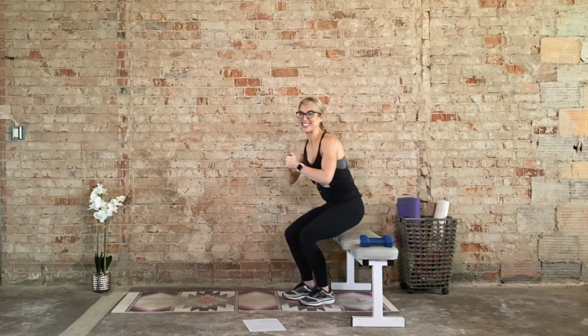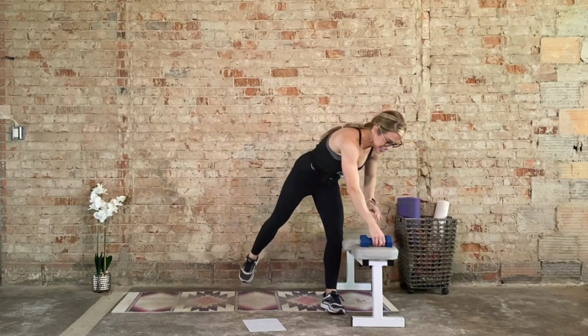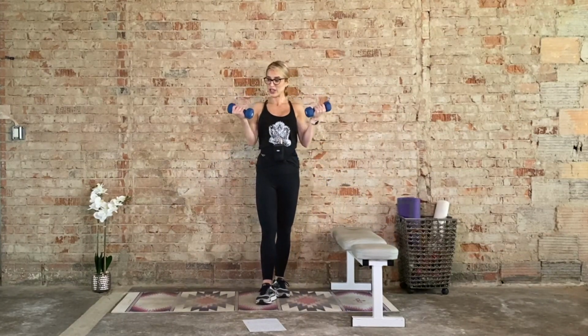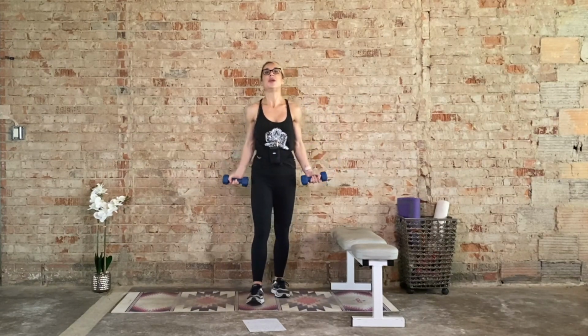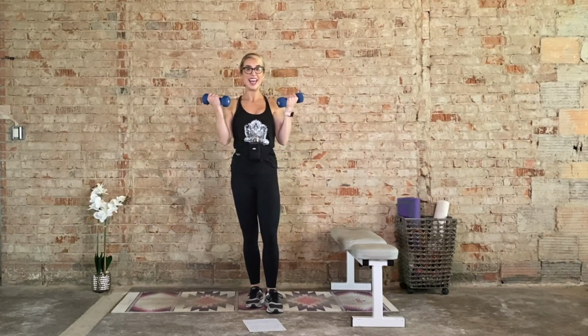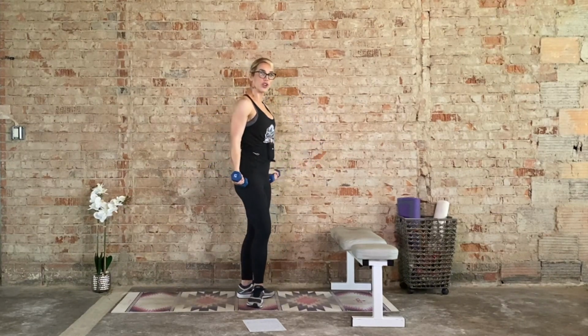All right, this is it, last round. So go ahead, stand up, grab your weights. 15, first in slow. Slow on the eccentric phase. So the slower we go on this eccentric phase, actually the more challenging it should be. More muscle recruitment.